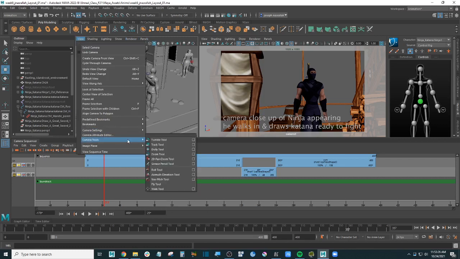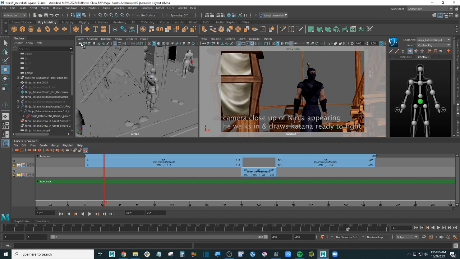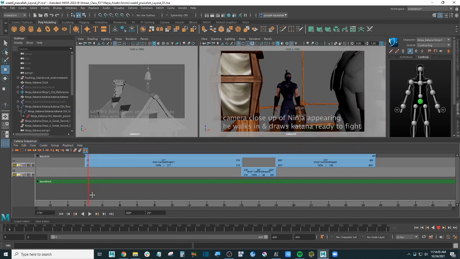Camera tools. We'll leave through here maybe. Okay, so as soon as you, that was easy.